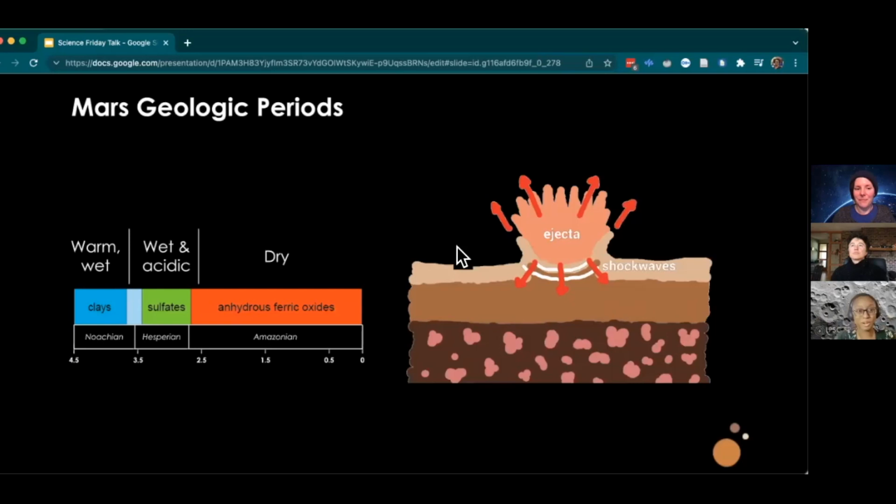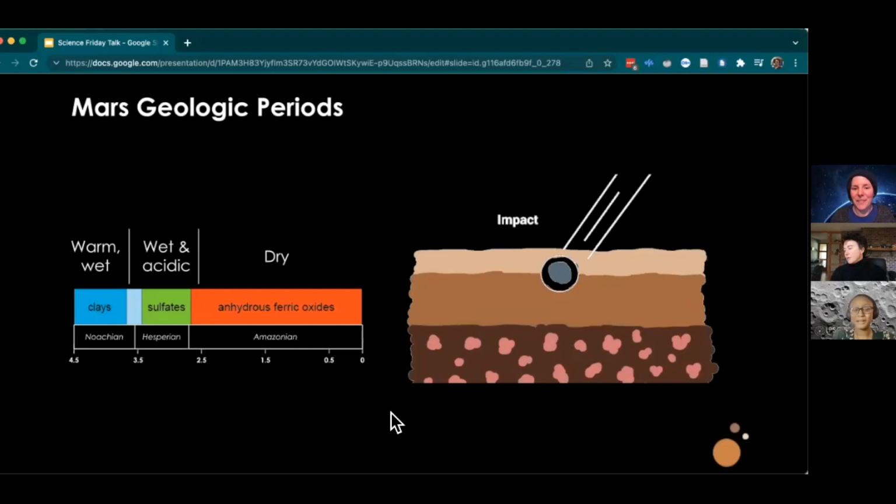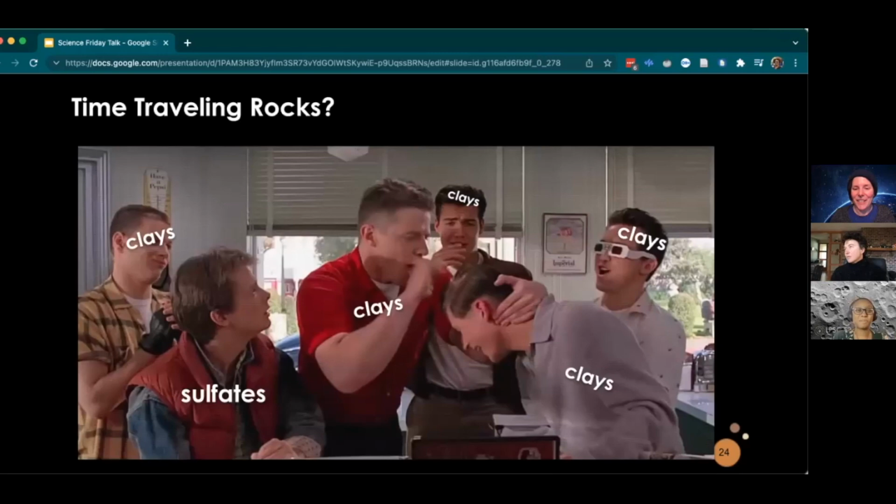There's a lot of fun things about it, but I like to sum it up as time traveling rocks, right? You know how Marty McFly goes back to the 1950s, but he clearly doesn't belong there, and he's surrounded by all these things from a different time period. So, time traveling rocks, probably not time traveling, but definitely something geologically interesting is happening, especially may have happened in that era, to make these rocks appear with other rocks that do belong in that geologic unit.